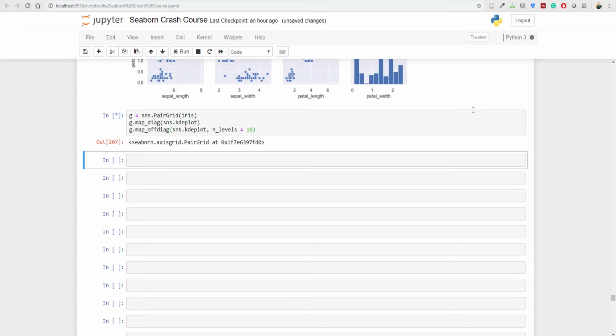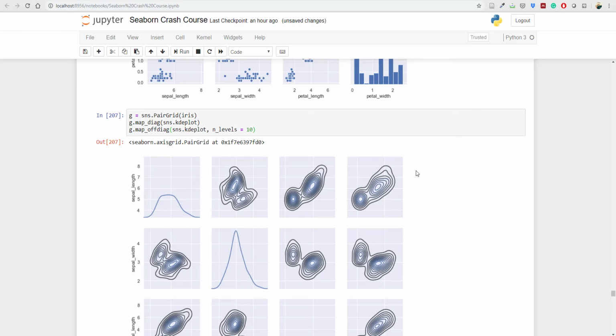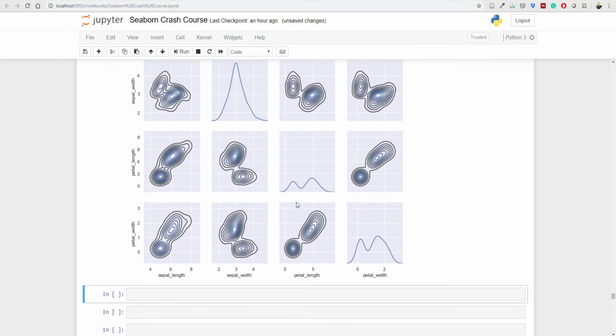Since we have passed 10 levels, that's why it is taking a little bit more time. Now you see here, this is a different kind of plot.